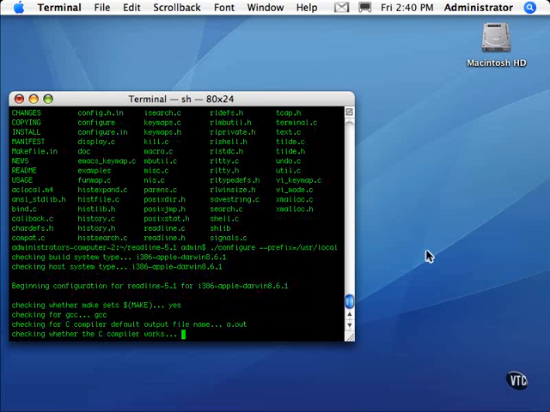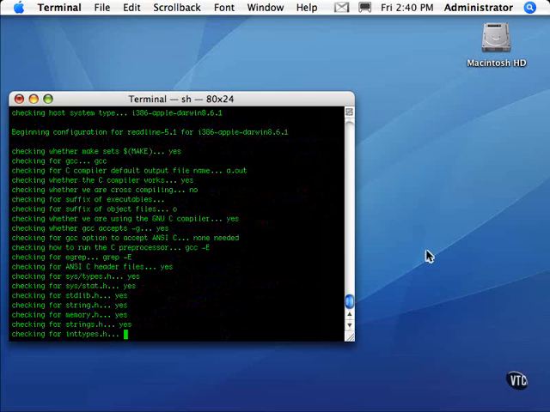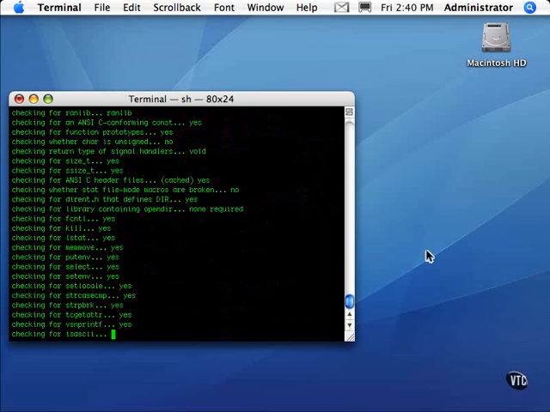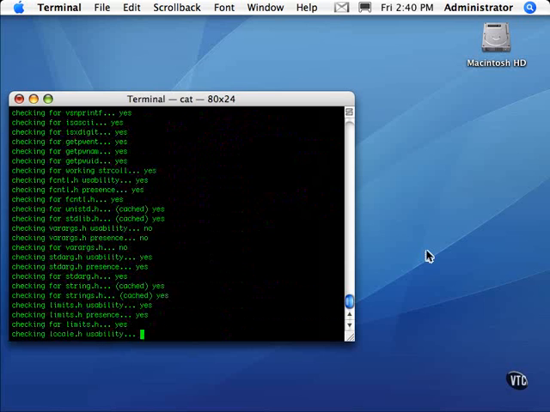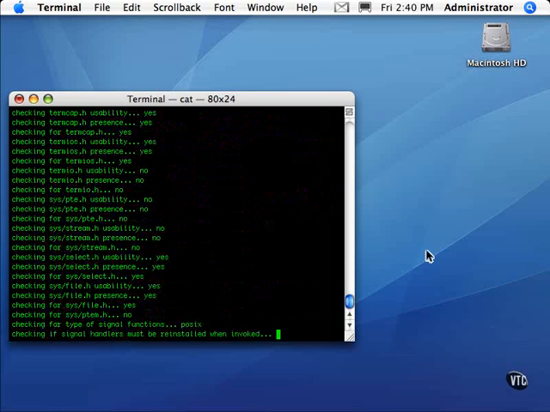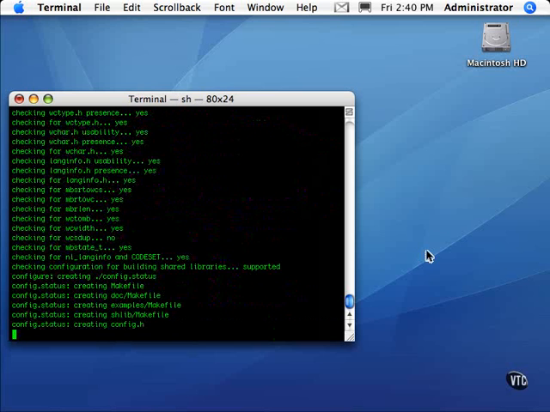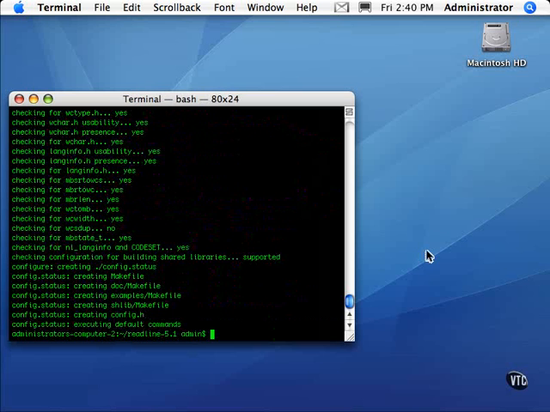And I'm just going to go through this one, and I'll tell you which of the other things that you need to install are going to do it this way. And this will just take a second here to generate all the files. It's checking a bunch of libraries, their existence, and what kind of system this is on. And then it builds the make files. So it did it without any errors. At this point, I can go ahead and type the command make, which will actually set this compiling.